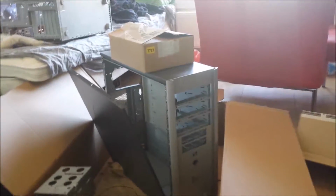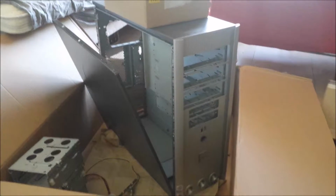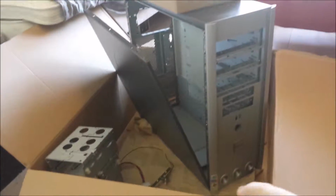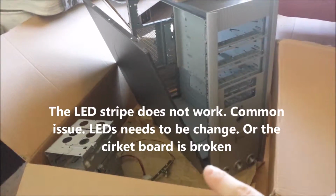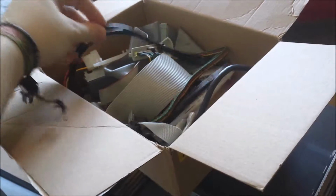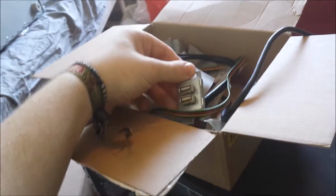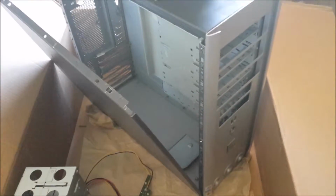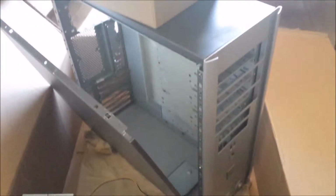All right, so this is part 2 of the video. This is how it looks. I actually got the power button and the LED stripe in the box. You got the LED stripe lying over here. So I'm gonna see if that works, as a matter of fact. I got all the connections which are on the front. I got the LED power. I got all the cables here, so it's pretty nice. Got the USB, here, got the USB 2.0 in the front. So I got some screws and cables which are included in this case. And yeah, gonna install some good stuff in here.